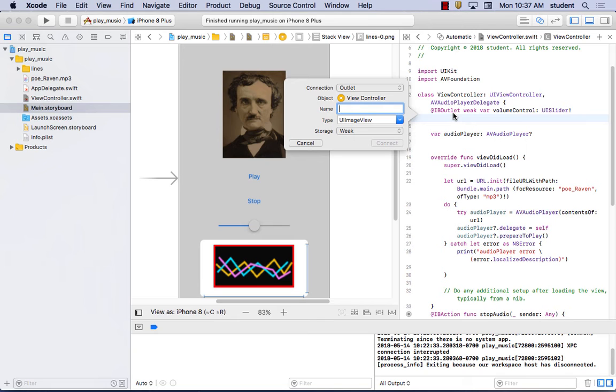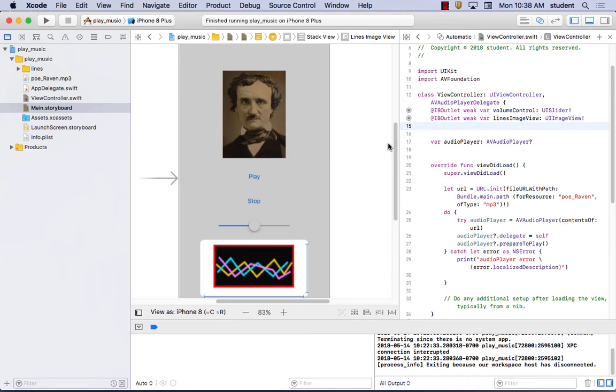So you can see it right there. It's the third line there in the handout that I just gave you. It's going to be an outlet. Remember, it is a variable, a UIImageView. So I'm going to call mine lines image view like that, and then hit connect. So that now is connected. This is connected to the code.